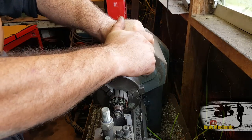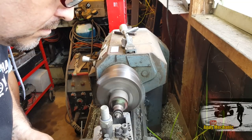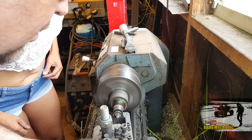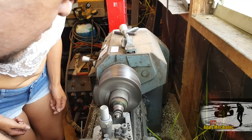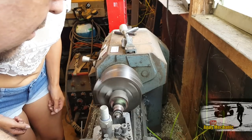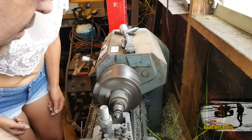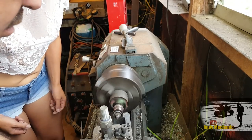Close. You see what's going on? Nice and shiny. Nice. You're really, really gingerly taking it off. Okay. The bit I'm taking off at the moment is where the brushes don't run, that's why it's got more material.